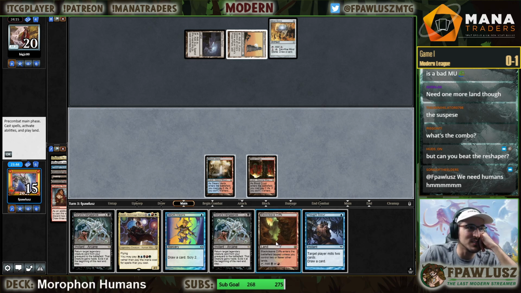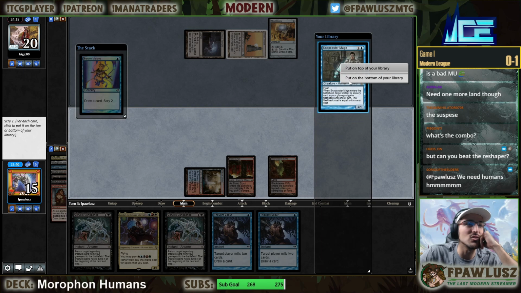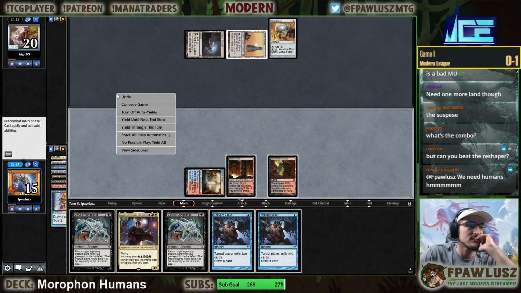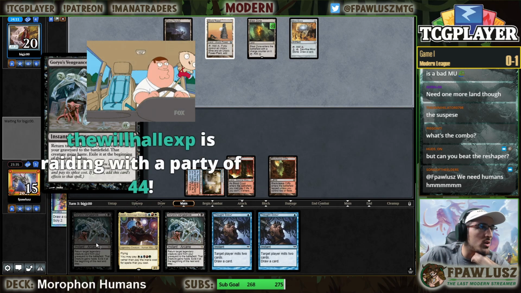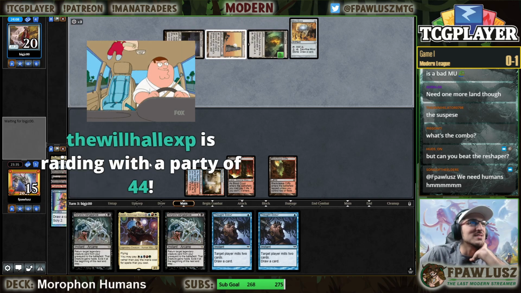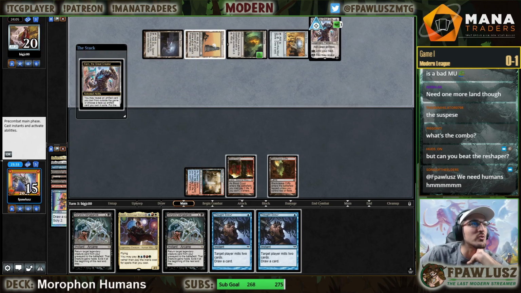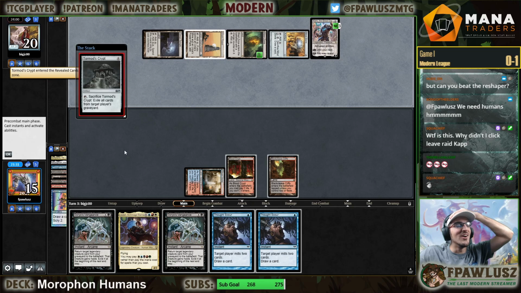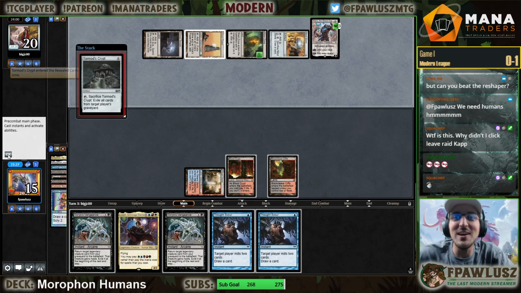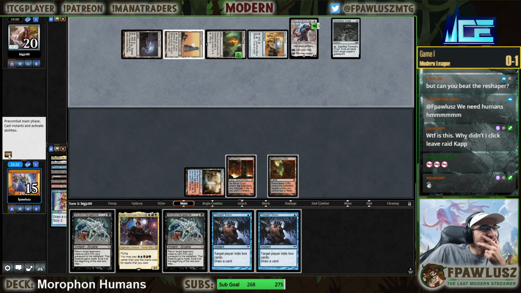So I think I'm just gonna Serum Visions here. We're a little bit short on blue mana. Gorgeous Vengeance doesn't work. Hey Will, how's it going? We're memeing hard over here, Will. Oh no, Tormod's Crypt? Don't tell me Tormod's Crypt is what's going on here. Oh no, we can never. Everybody just has access to main deck hate, man. What's wrong with people? Why does everybody have access to main deck graveyard hate nowadays?